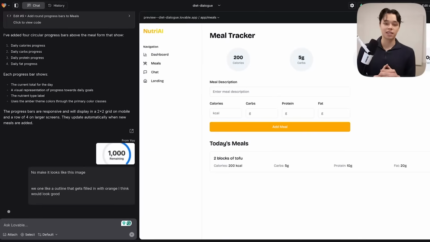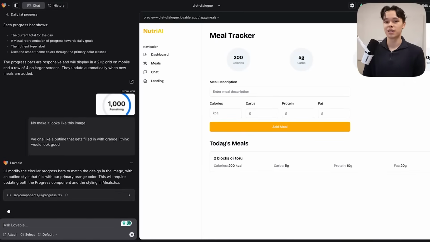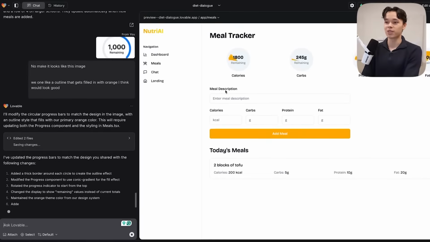orange. And now, in some of these cases, when you want to use specific graphics or charts, perhaps, Lovable will actually use a package for you. So it will automatically select a package. And what a package is, it's kind of like a bundle, a pack of functionality that other people have written and published openly, such that other people can use it in their web apps. So a lot of the times, people use a bunch of packages within their web apps, right? It would kind of be unheard of nowadays to build a web app without using external packages. So many of these web applications have hundreds of external packages.